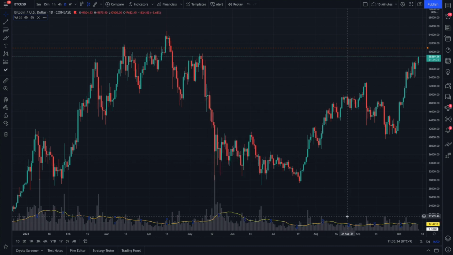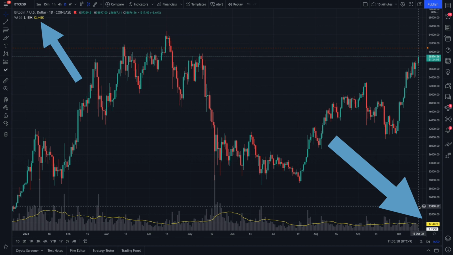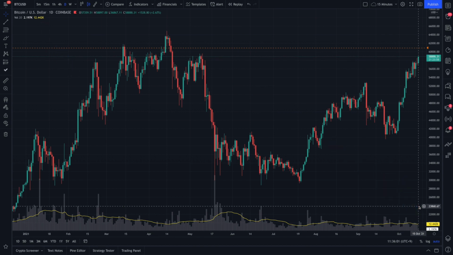So the reason why I want to enable this line right here is this is showing us a 20-day moving average. So this is where we're going to talk about math just a little bit. This line is showing us the volume smoothed out over the last 20 days. So the moving average volume for today shows us that, on average, there is 12,442 Bitcoin being bought and sold on Binance. On average, it's going to change for today. But in the past, we can see that that number is fluctuating between 17 and 9.